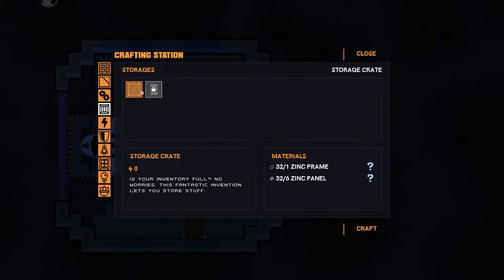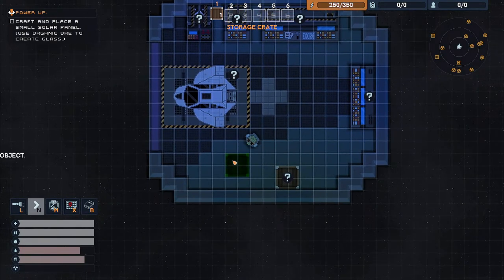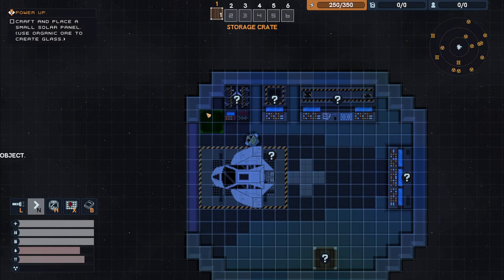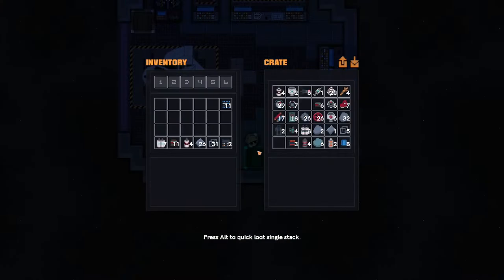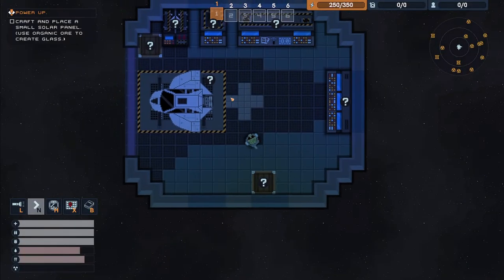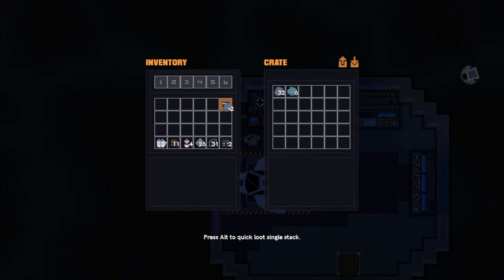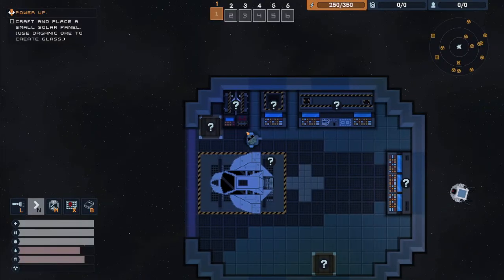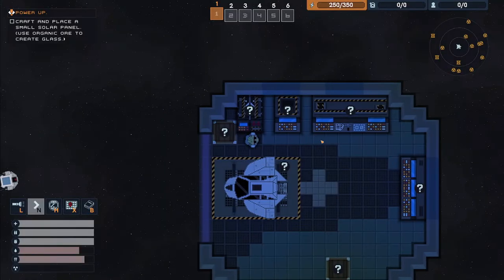Come over here. We're gonna craft another box. Put this one here. This is where I'm actually going to put any of the ores I get. Let's see. I think that's all the ore that we have. Yes. Titanium and some more zinc. Oh, okay, 32 is the max it'll go. And, you know what, I can actually put these in here, too. Zinc frames, zinc panels. Okay, pod repair kit.